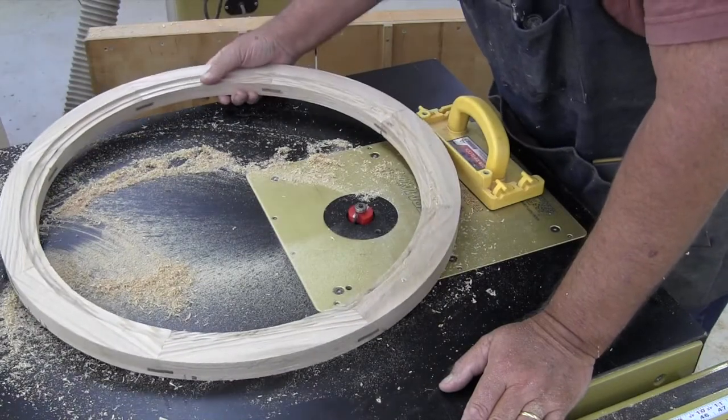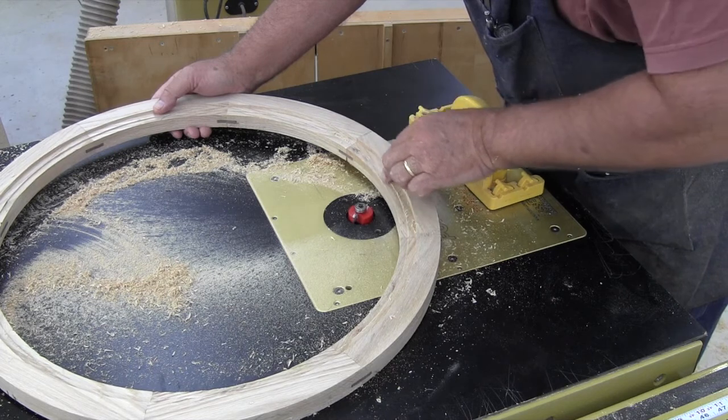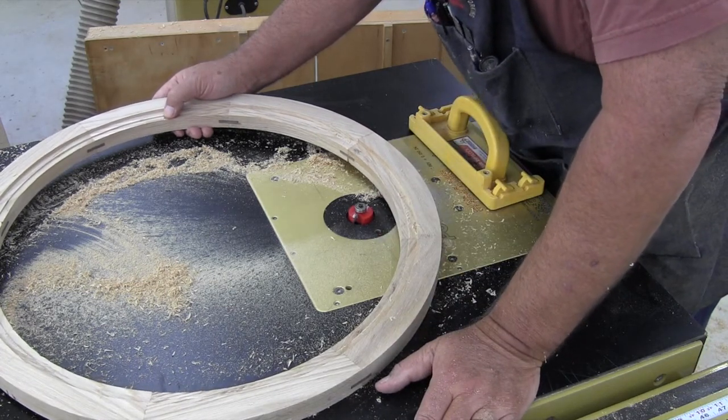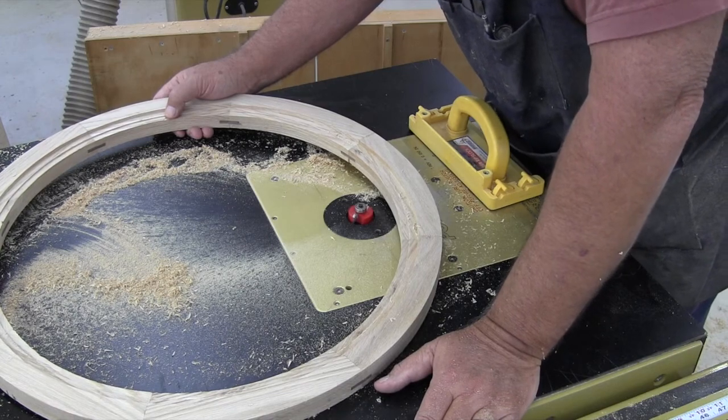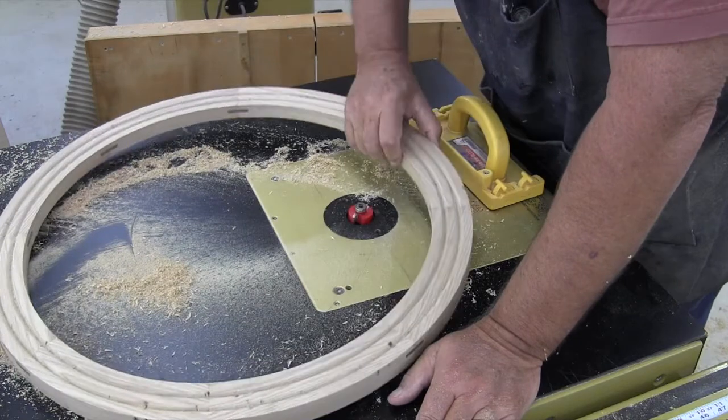Okay. Assuming you can see this on camera, I've just started to make that second rabbet. I've got a ways to go before I approach a quarter of an inch, so I'm going to be raising the bit, creeping up on it a little bit at a time until I eventually get to the depth that I want.